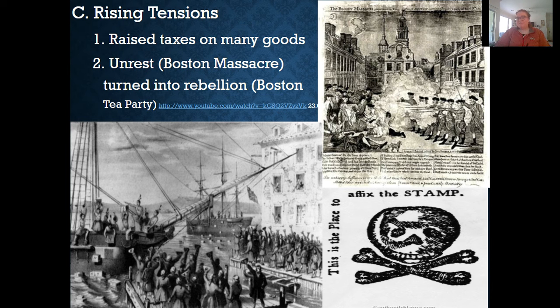And people were upset by this, and especially upset by the fact that the British troops were tried and then handed back to Great Britain for disciplinary procedures. And that led to the Tea Party. So the tea tax is what really pushed everybody over the edge. So people dressed up as Native Americans boarded a British ship that had tea on it and dumped the tea in the harbor, thus officially starting the American Revolution.